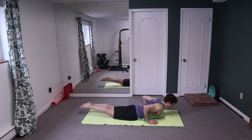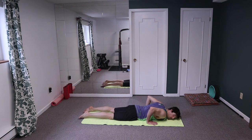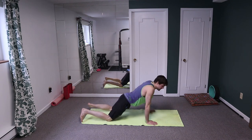5, 10, 15, 20. Squeeze those heels together a little stronger. Lift them up to the sky. Squeeze the upper back harder. 30 reps, well done. 30 seconds there, guys.